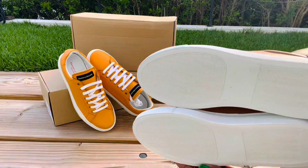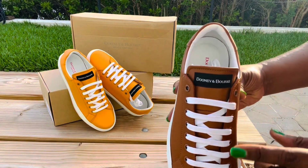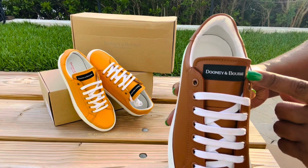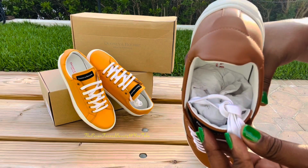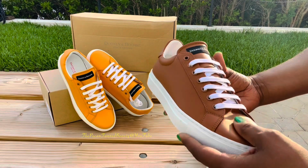Absolutely beautiful. So just like the other shoe, here on the tongue, it has the Dooney and Bourke patch. On the inside, it is stamped with a red Dooney and Bourke. Very, very well made.